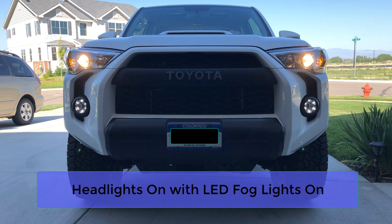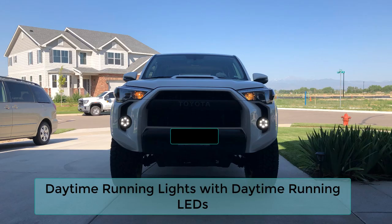Number eight is the LED driving light and fog light combo that's in the front of the 4Runner. This is an option that enhances visibility at night and on the trail. I feel it's worth the expense and I'm glad I put it on. I use it all the time — mostly because one of my dislikes has to do with the headlights, and this helps compensate for that.